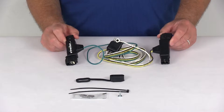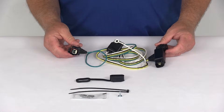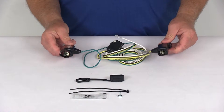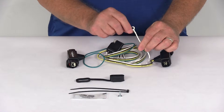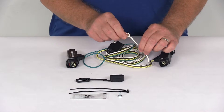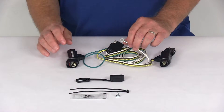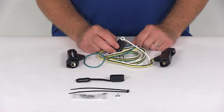This part connects very quickly and easily — there's no cutting or splicing of wires. All you have to do is locate the connection points behind the rear bumper, one on each side, and plug in these connectors. Once they're plugged in, you'll have a single white wire with an eyelet on it that you need to connect to a good clean ground. They do include a grounding screw to make your own ground if needed. Then just run the four-way out the back and you're ready to plug into your trailer.